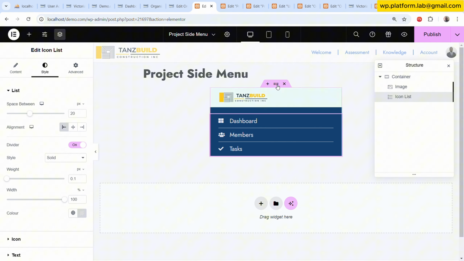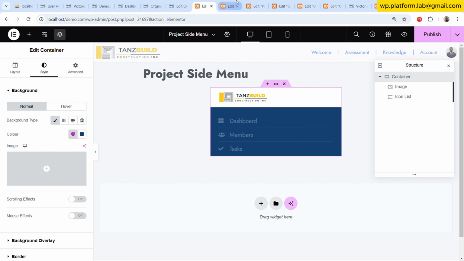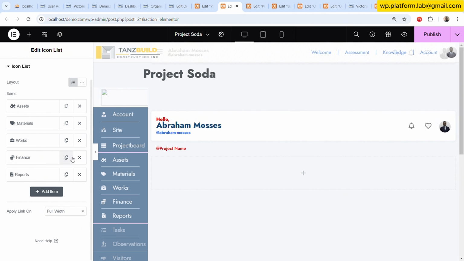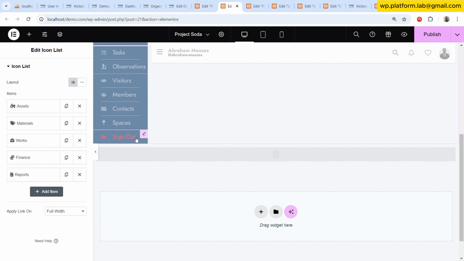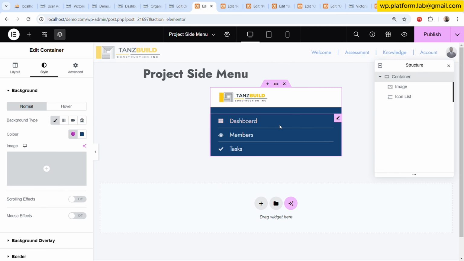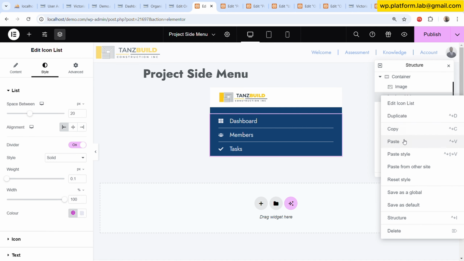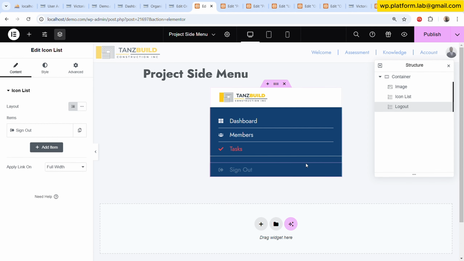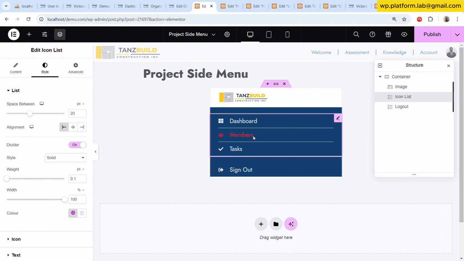Another thing that I'm going to do, I'm going to put another icon list called logout, which is this one. So for example, this one is for dashboard. Maybe I can say this dashboard, I can have another. You can control visibility based on what? You can create another icon here.